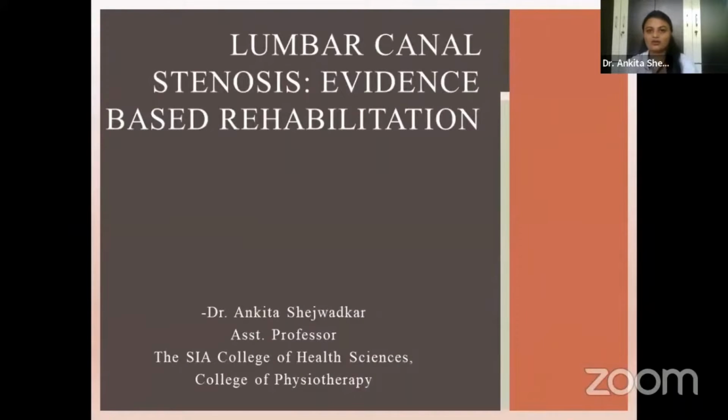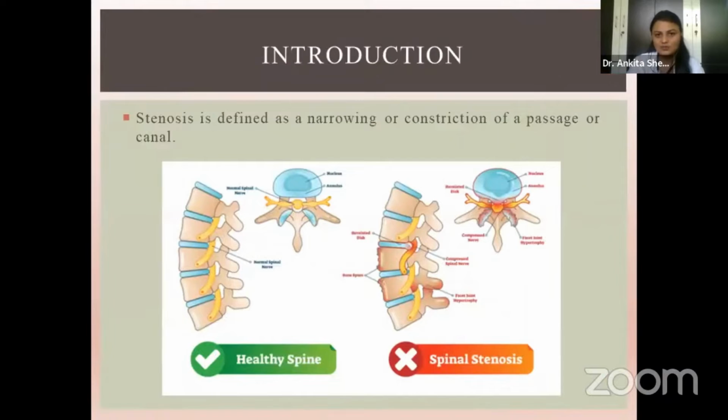So we're going to talk on lumbar canal stenosis, evidence-based rehabilitation. As we all know, stenosis is defined as narrowing or constriction of a passage or canal. So as we can see in the image, any cause that leads to reduction in the diameter of the spinal canal can lead to stenosis of the canal.